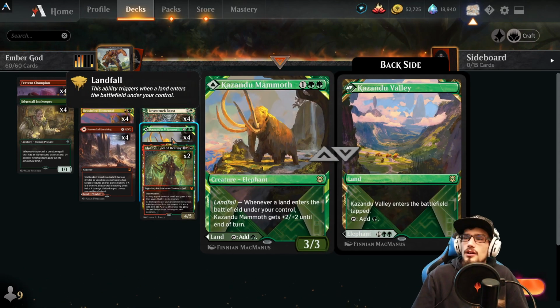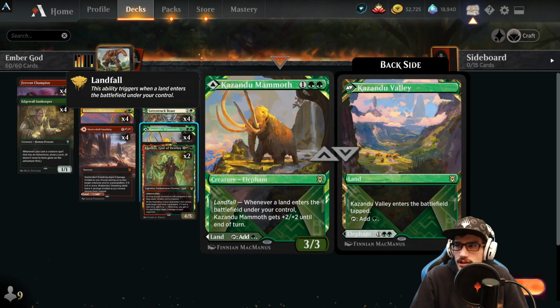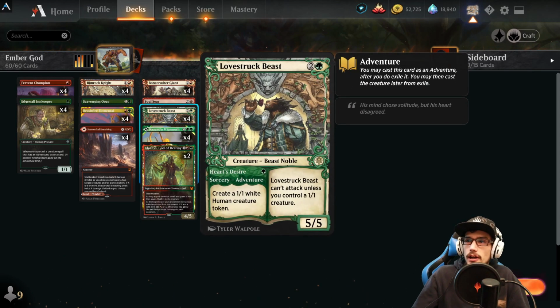4 copies of Kazandu Mammoth, one of my favorite cards here. A 3/3 with landfall. Whenever a land enters the battlefield, it gets +2/+2 until the end of turn, much like the Brushfire Elemental. It gets better, though, because it does have a land on the opposing side to play early game if we are light on lands.